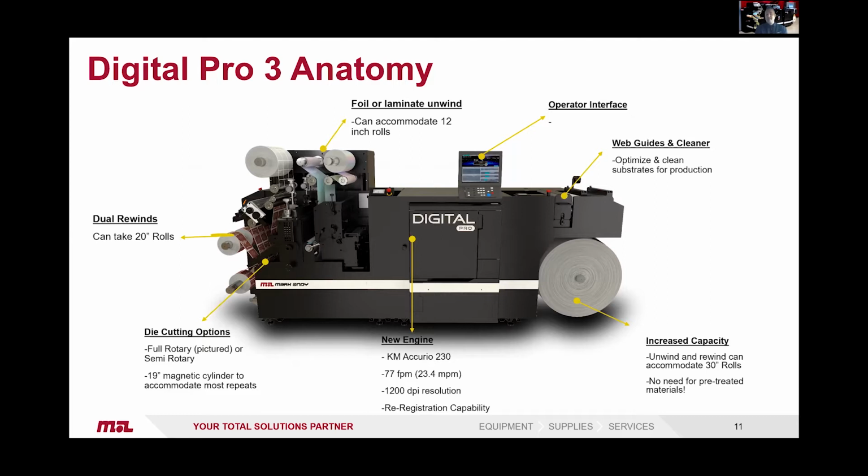So this means second pass. So you could run the web through once and then obviously put it back on, run it again. It also means if you're not ready for that white station or the station before the digital to run white, you could actually do the white offline on a conventional flexo press and then reinsert it through the Digital Pro.